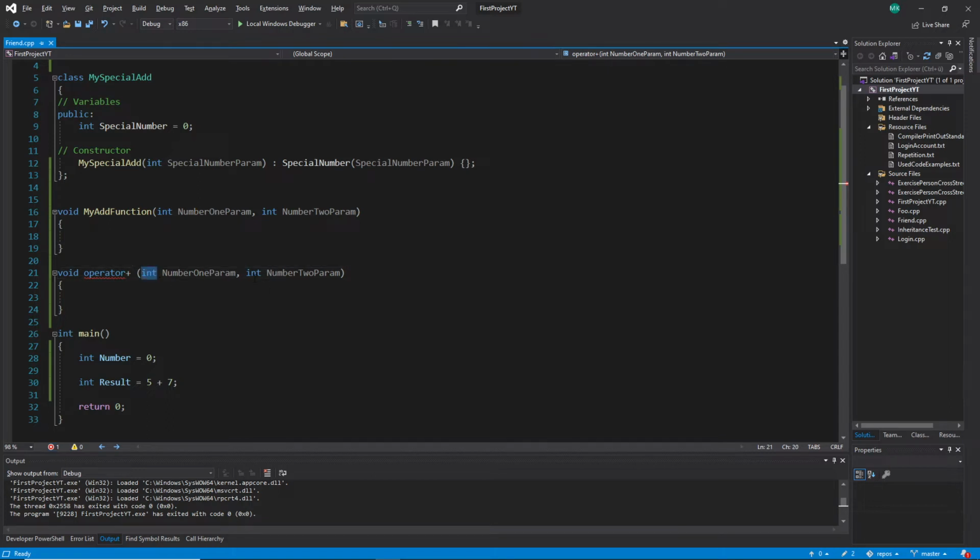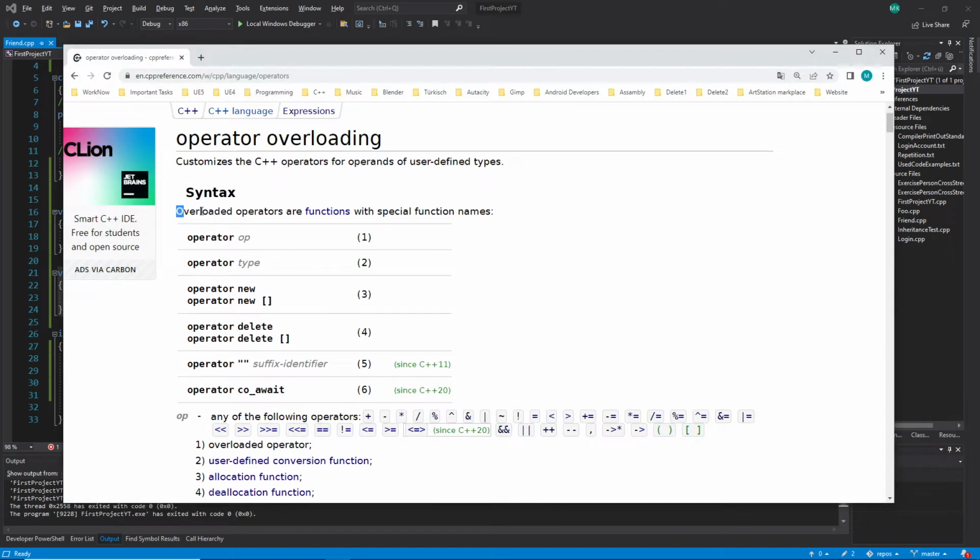This is a primitive type, and I don't know exactly the reason, but one of the reasons is that it's already defined in C++. When the compiler sees, okay, this is int and this is int, I already have a function defined in C++, and you as a programmer are not allowed to change this, because I have this and you should not change this. That's why we have an error here. This one is already a reserved function, because we followed exactly this syntax in this example, right?